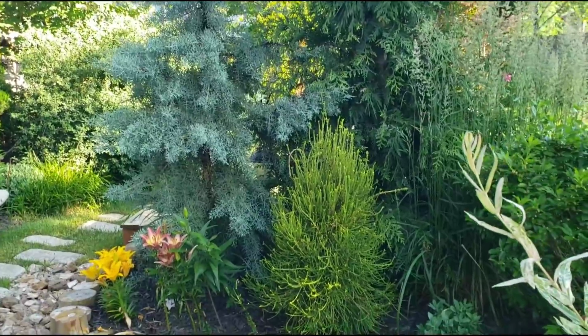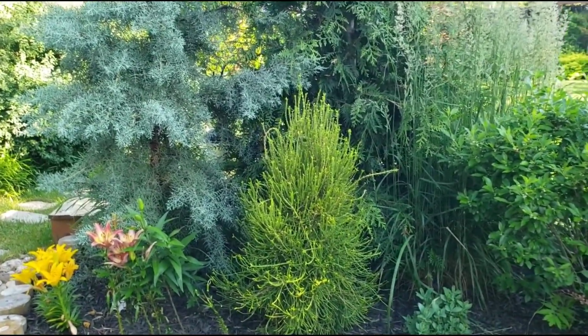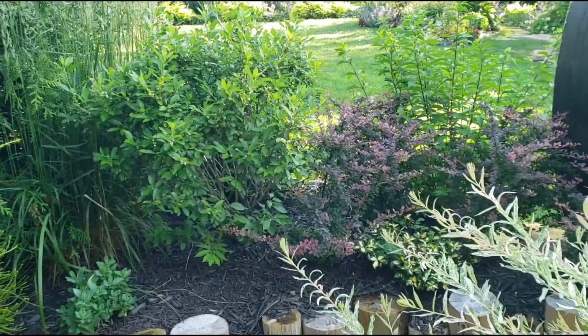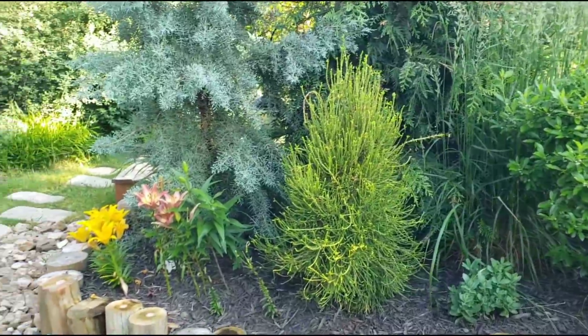I mean, look at, for instance, I've talked about it. See how this stuff looks like it's on a coral reef? See that Frankie boy right there? That's Frankie boy. And the sedum. See how it all just kind of gives you that idea that I brought the coral reef to the land?